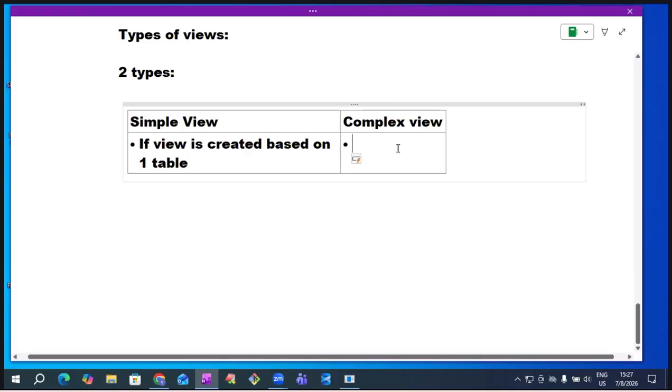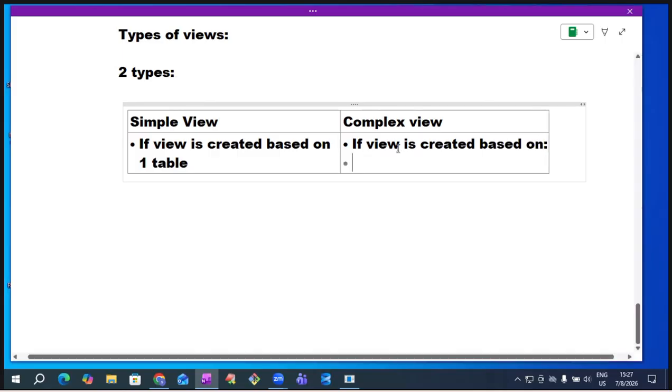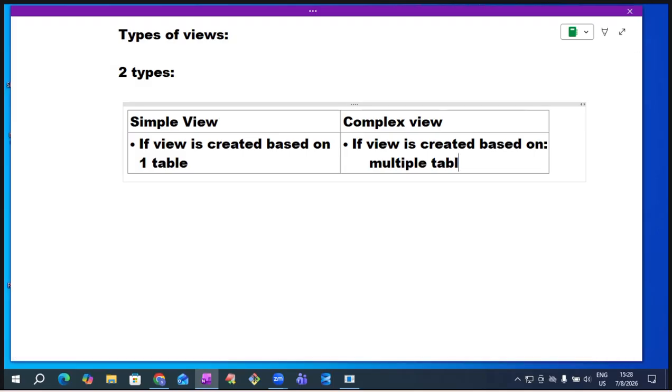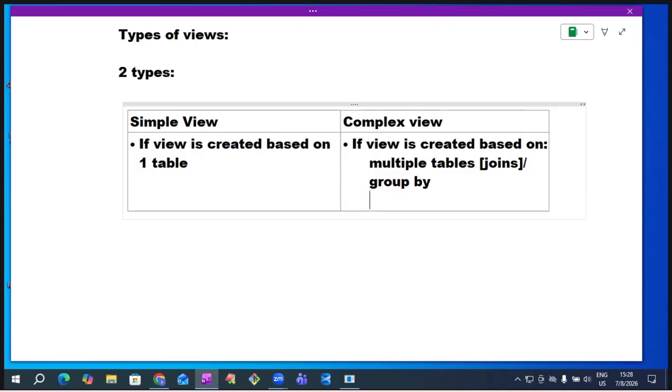If a view is created based on multiple tables, that is a complex view. Multiple tables means joins. Or if a view is created based on group by, having, subqueries, set operators, expressions, or aggregate functions, these are all complex operations.